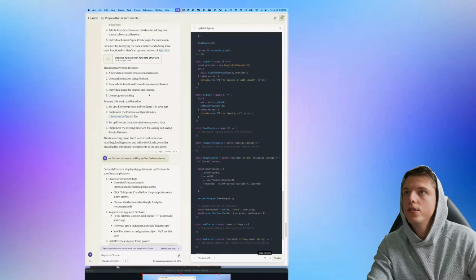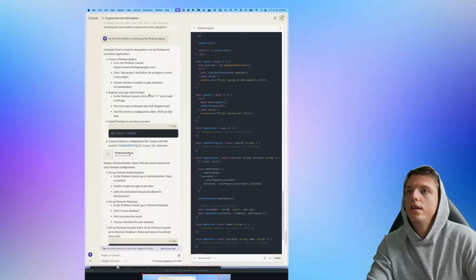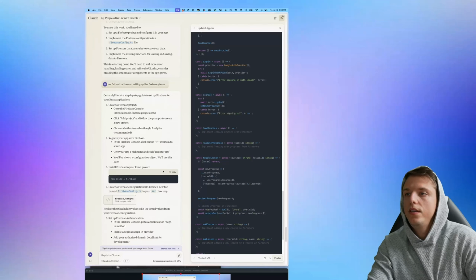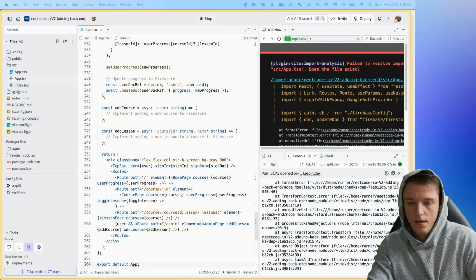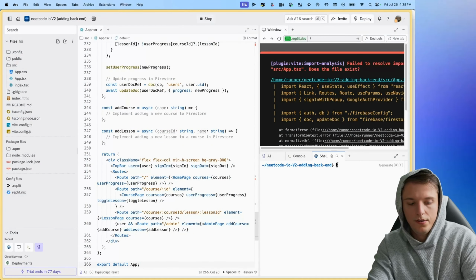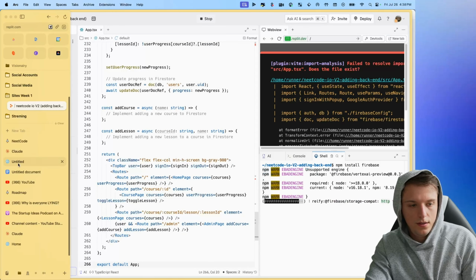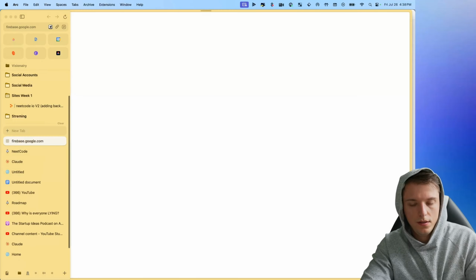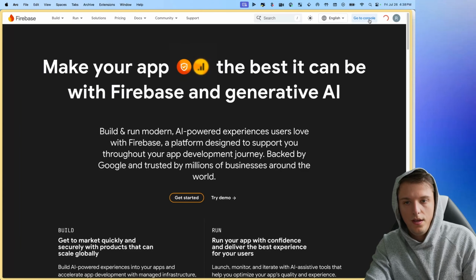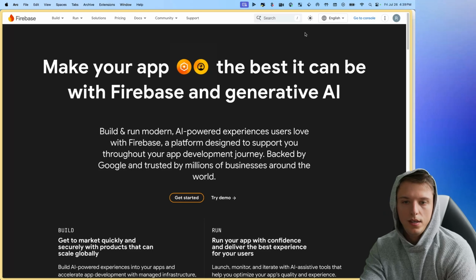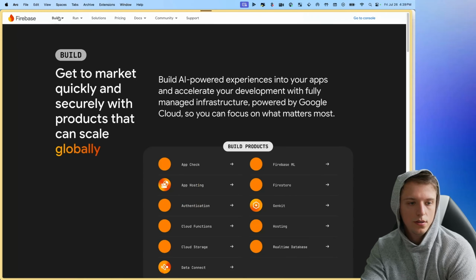So if we look at here, I'm just going to start doing a lot of these things here because we need to go to shell. And all the stuff that I'm doing right now is from Claude directly. So it says install Firebase. While that's going, I am going to go to Firebase, google.com. I've done this once before. And I am going to start looking at these instructions here. So go to Firebase, right? console.firebase.google.com, add project. So we need to add a project.